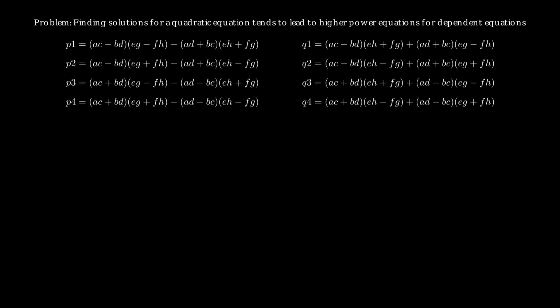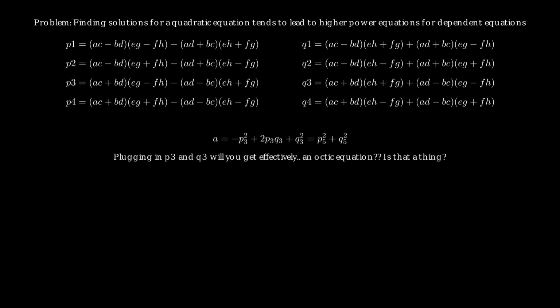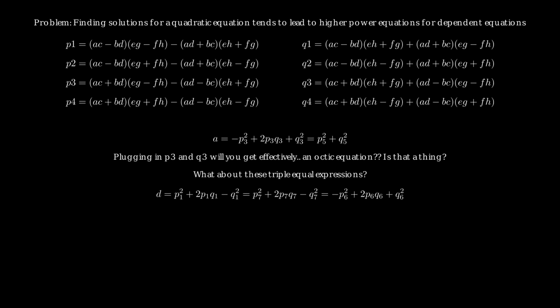Before I move on, there is a problem that shows up when finding further solutions. Every time we find a solution set like this, when we substitute those values into other equations, we tend to end up with equations with higher powers than quadratics, which we can't solve. So, for example, here's the A equations. We now have P3 and Q3 defined, but notice that every term in there is four variables multiplied together, which essentially makes it a quartic. And notice how we have two of those terms multiplied together in the A equation, so we would end up needing to solve an octic equation? Is that even the right word? I don't know. Another issue is things like the D equation, where there are three values all equal to each other, which we also don't know how to solve generally.